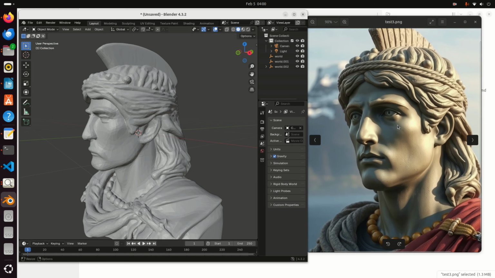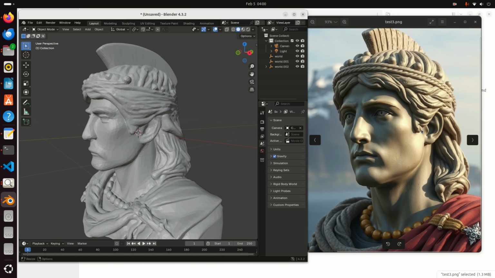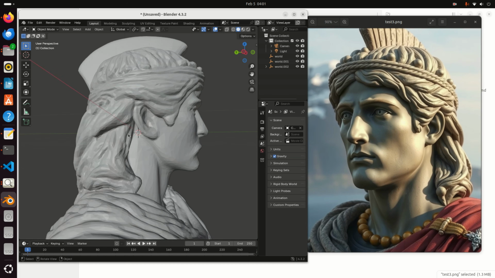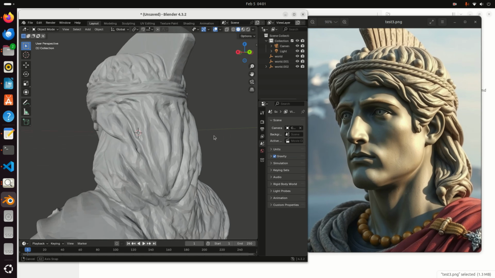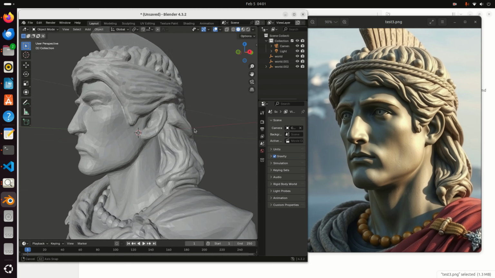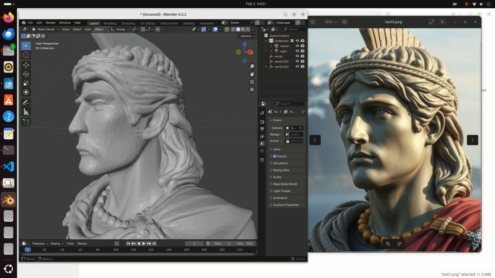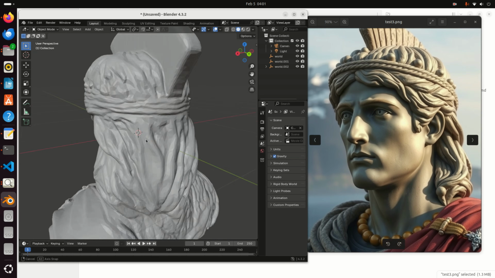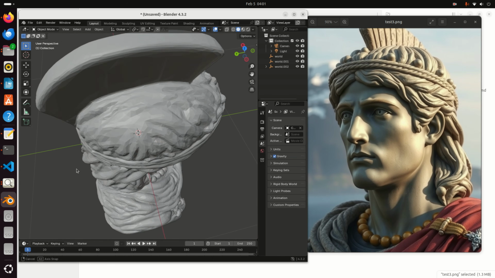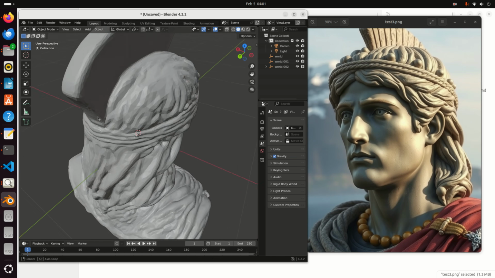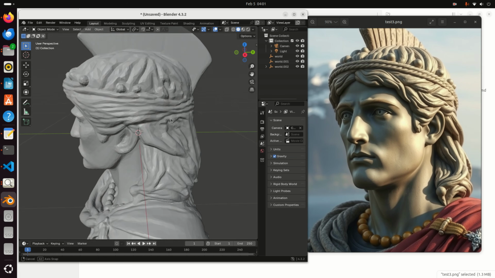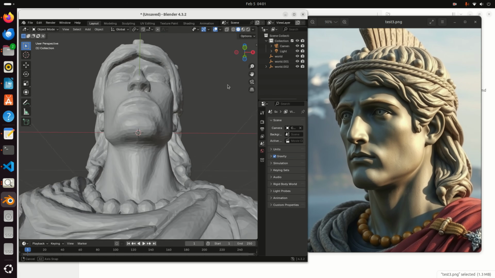Over here you can see a second test case. Here's the image, and over here you can see the model. Again, the model is amazing. Note one very important thing. This model cannot see the back of this image. However, the model was able to reconstruct the back. You can just see how this part over here looks nice, and you can also see that everything looks really amazing.